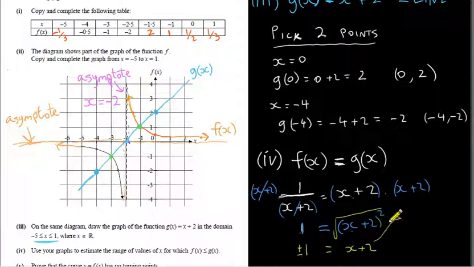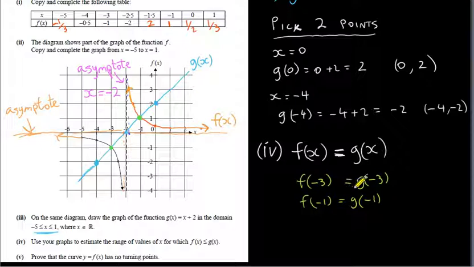So what have we got here? We have x plus 2 can equal plus 1, or x plus 2 can equal minus 1. Let's say x plus 2 equals plus 1. Well, that leads us to x equals plus 1 minus 2, which is minus 1. So x equals minus 1 is a solution. So you can see that's what we saw earlier from the graph. And we can also put x plus 2 equal to minus 1 to give a second equation, leading to x equals minus 1 minus 2 or minus 3. So x equals minus 3 is the other solution.